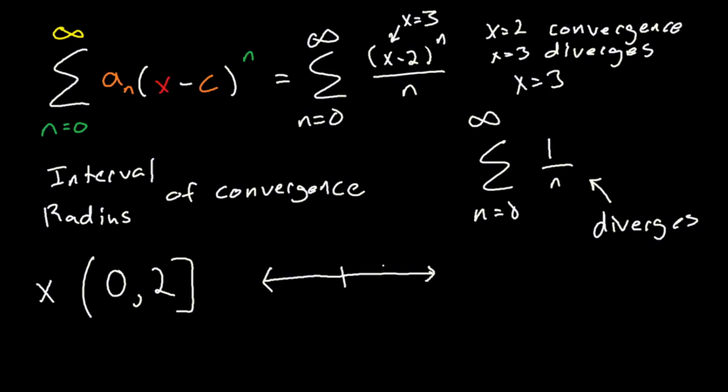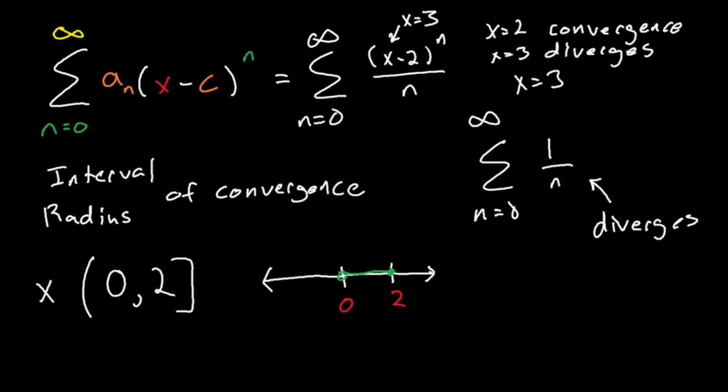Okay, so let's go ahead and tell you what open and closed brackets means. Let's say this is 0 and let's say this is 2. Well, an open bracket just means that you exclude that number exactly at 0. Any number past 0 is fine, like 0.000001. But when you get to 0, well, that's excluded. And a closed bracket, this closed bracket here, simply means that you include the value 2 in your interval of convergence. Okay, so this is what we call the interval of convergence.